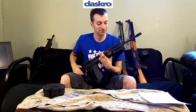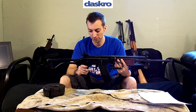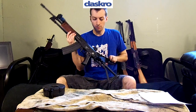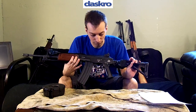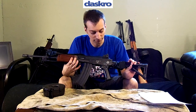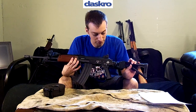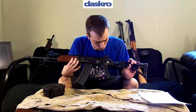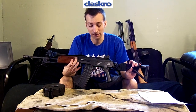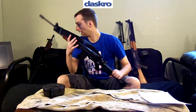In addition, there's another neat aspect about this Galil, which is that I spent a little bit extra money and got some engraving done on it. This actually has the original Israeli engravings. Now these aren't the real engravings in the sense that this was made in Tel Aviv or wherever they make it. Instead, there's a guy that does custom work who engraved the Israeli military symbols and the symbology or things of that nature. I think that's pretty neat. And yeah, I like Galils a lot. I think they're a lot of fun.